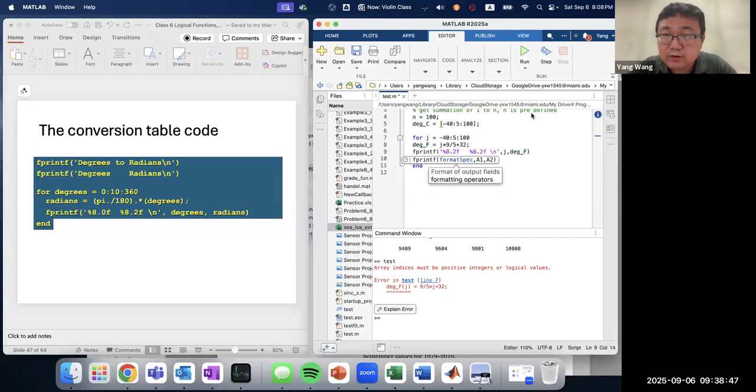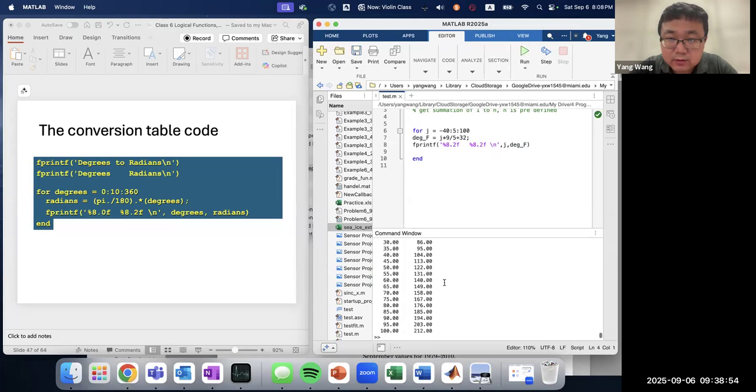Let's use the same format over here. So now we can run this, right? So basically it's showing you the degree in Celsius and degree in Fahrenheit.